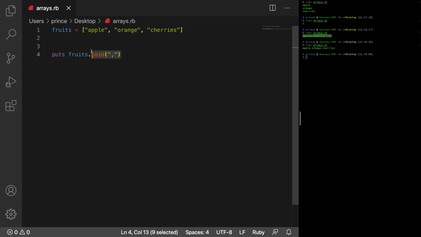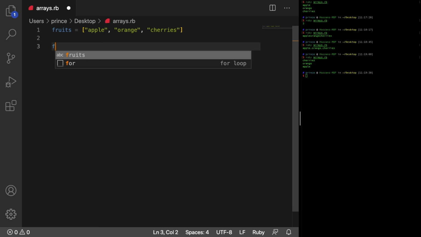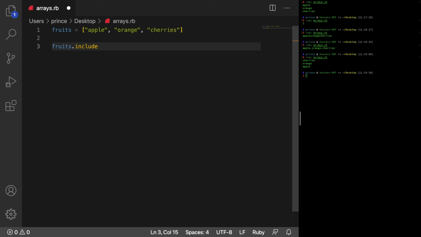Another nice one is reverse, and basically just takes your array and reverses the order. And now you can see that cherry is the first and apple is the last. And another one which is quite important, it's called the include keyword. If you call include on your fruits array, and then you ask it, does it include a specific value?